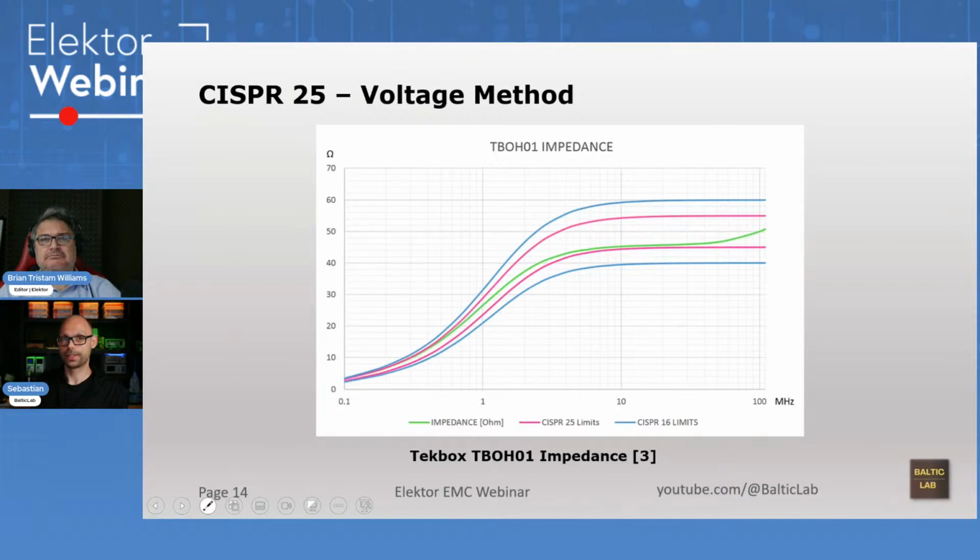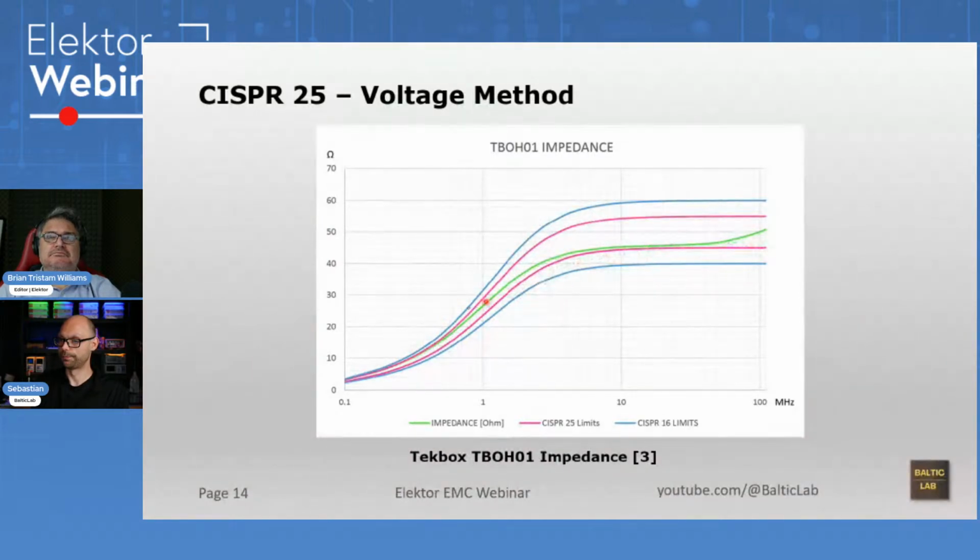The reason being, as you can imagine, every power supply, every car battery, the power supply system in different cars, they all have a different impedance. And for a standard, we need a standard environment with always similar, close to perfectly the same conditions. And this is one of the jobs of the LISN. Here we see the impedance profile, and here in green, that's the impedance profile of the LISN, the TBOH01. And then we have the CISPR 25 limits of permissible range here in purple. The other thing are CISPR 16 limits, which are not important for our setup.